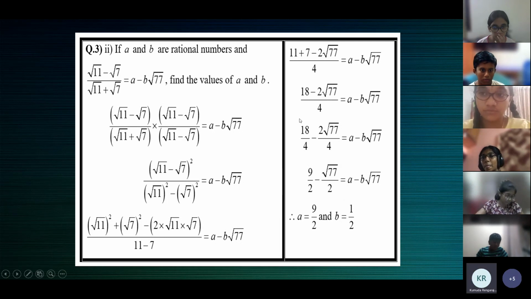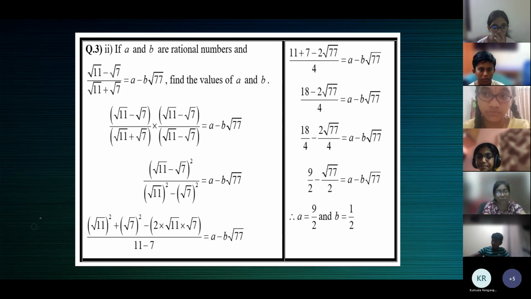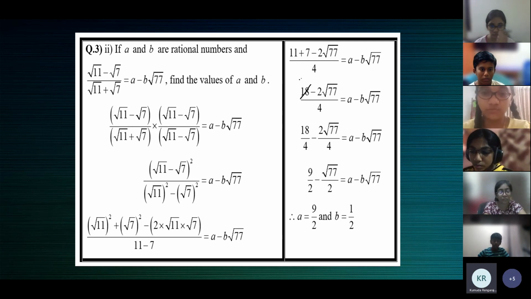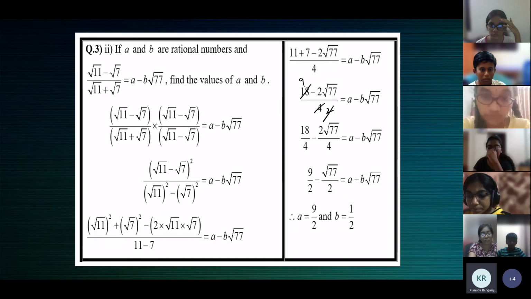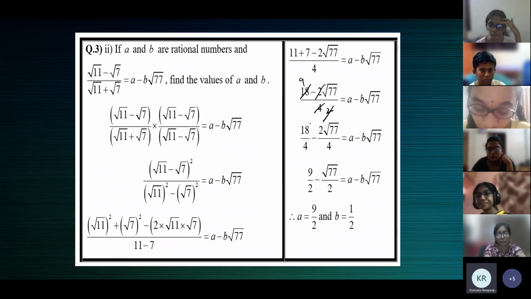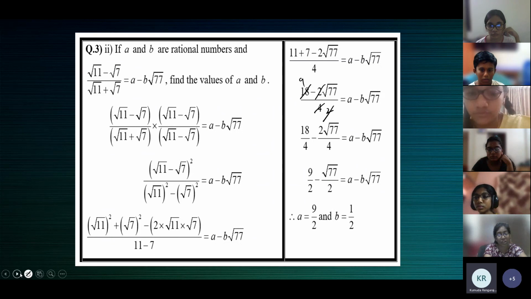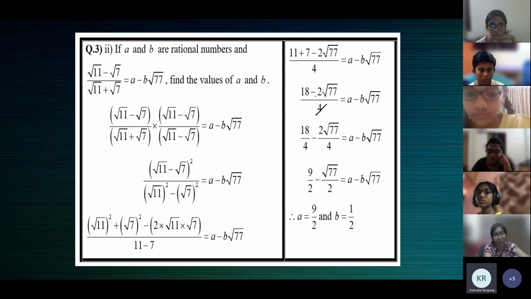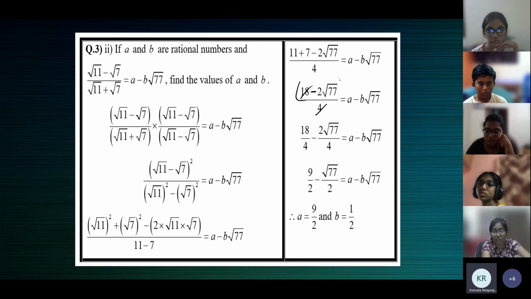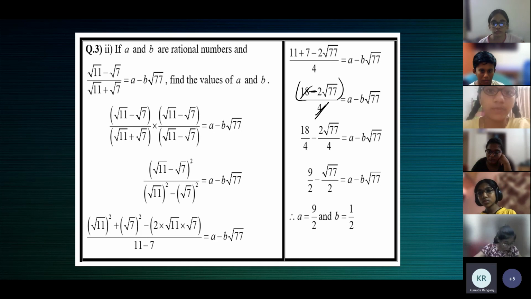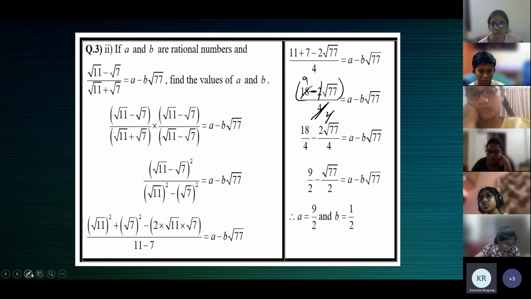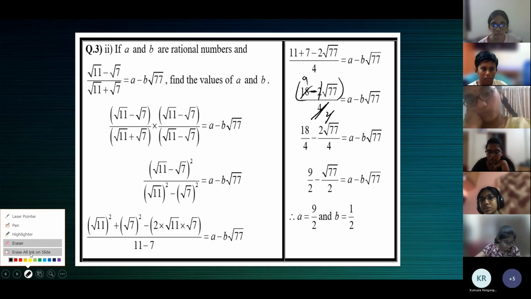So remember, children, you cannot cancel like this. 2 9s are, 2 2s are, then 2 1s are and 2 1s are like this. We cannot do this. It's wrong. We cannot cancel 4 and 18 because this is one term. The connector is a minus. So the mistake is we have cancelled 2s, 9s, and then this 2 and 2. That's why some of us got a different answer. Take a screenshot, children.